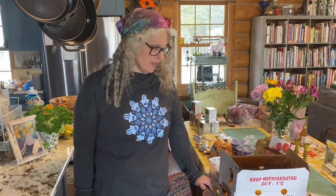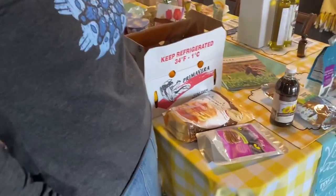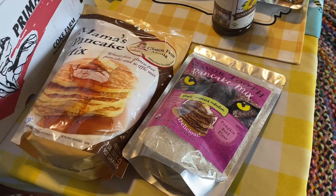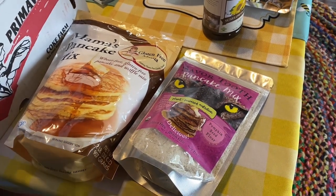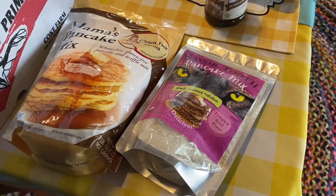Hey guys, welcome back to Number Nine Farms. Today we're going to be talking about our Azure order that we just picked up on Sunday. Today is Tuesday — we didn't get home till about 9:30 that night because it's about an hour and 40 minute ride one way. Once we got back we were pretty tired and hadn't had anything to eat. At the end of each item I'll have the price listed so you know what it is.